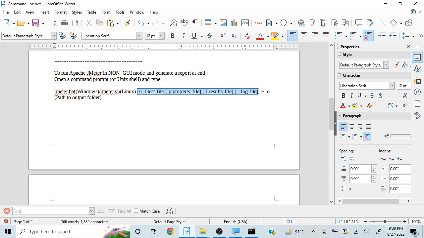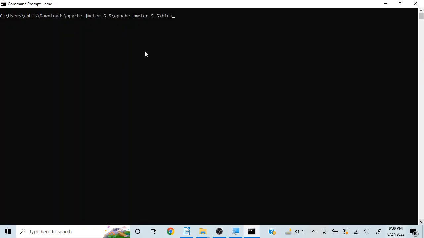Now what else we are going to do here is we are going to add -e and -o. Okay, so -e means we want to generate the report in the form of a dashboard, and -o tells where you want it to be created. So let's go back to our command prompt and we'll try this out.